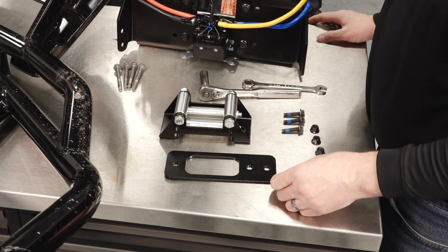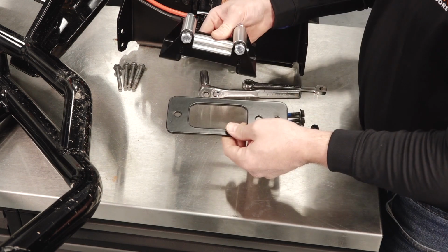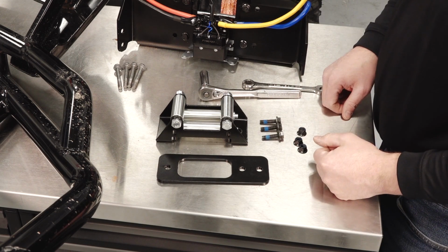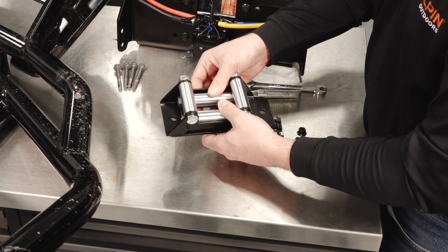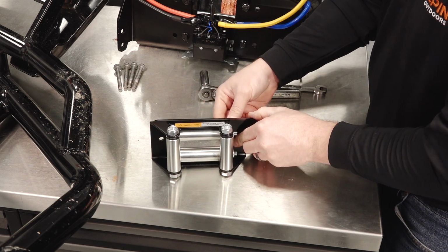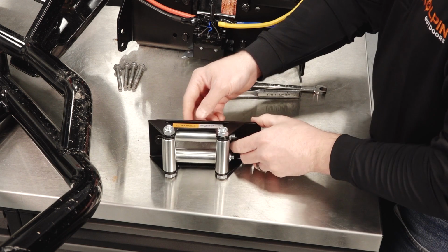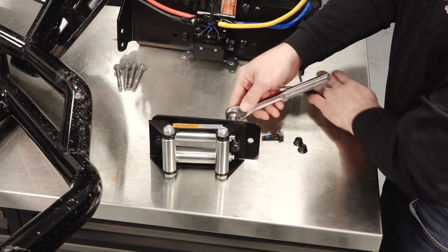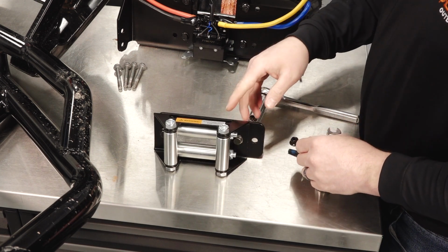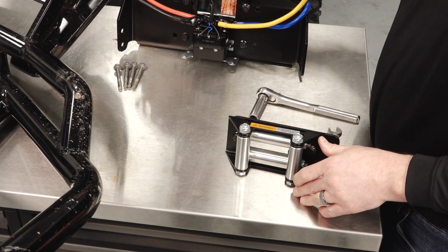So next we'll prepare the winch for assembly into the bumper. We'll want to grab the Fairlead adapter from the kit, the steel roller assembly, the 3 M8 screws and 3 M8 lock nuts. We'll want to attach the roller Fairlead to the Fairlead adapter, and then we can temporarily align the Fairlead to the adapter using the other bolt and then tighten down the middle fastener. Once that's tightened, we'll set this aside and then we'll bring the winch into the bumper.